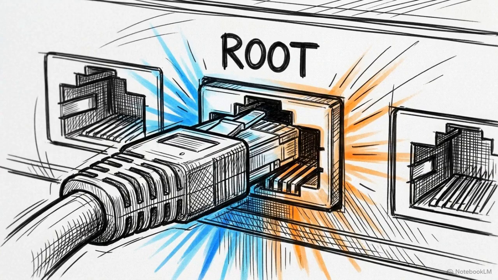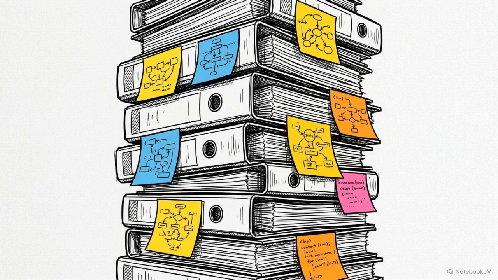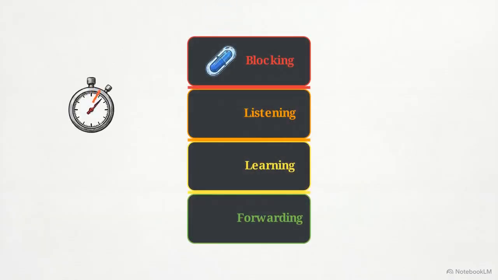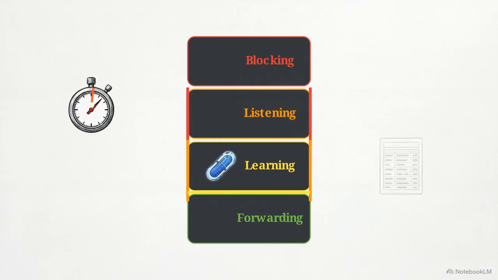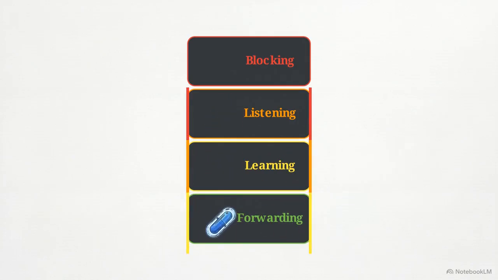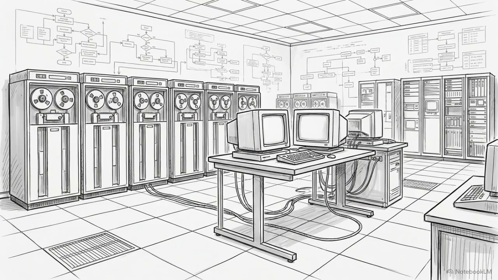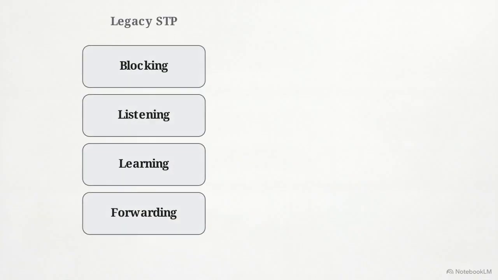Maintaining a single logical path requires a consistent central reference. RSTP accelerates the failover process while keeping this election process intact. The primary cause of legacy STP's severe latency is its complex multi-stage state machine. Looking at this transition flowchart, an interface running legacy STP must idle through distinct blocking, listening, and learning timer phases before finally forwarding data. These mandatory delays were engineered decades ago to allow slow, early-generation network hardware enough time to safely process topology changes. RSTP addresses this bottleneck by collapsing those legacy states.